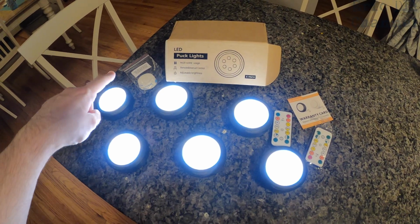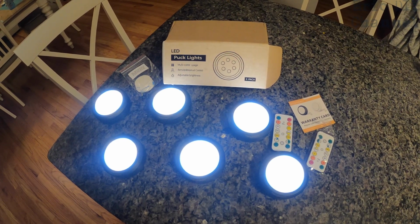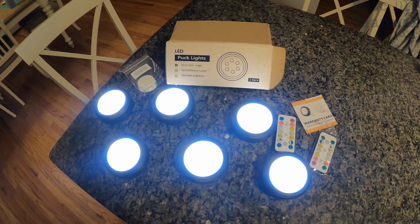Again, I left the double stick tape off, so that's going to go on, so we can stick them right on there, no problemo, and that way they won't fall around. Various different versatile applications. These things are great for that.